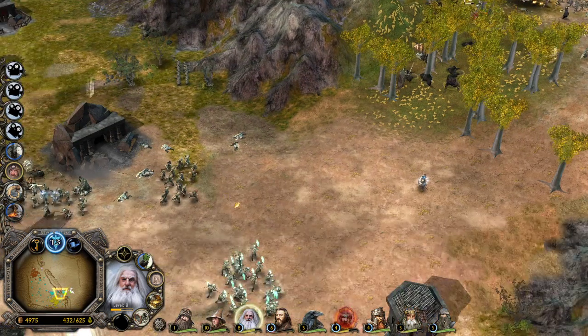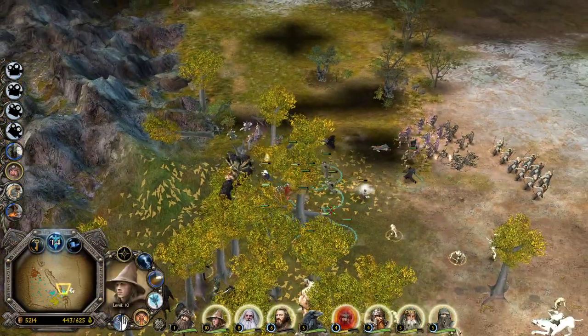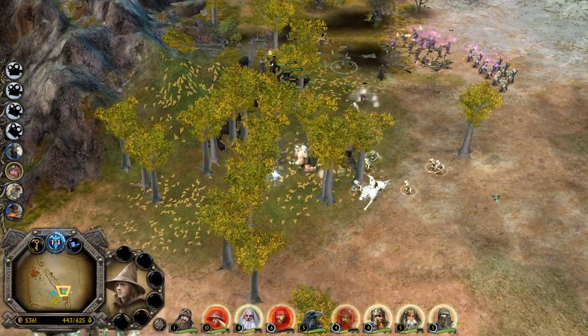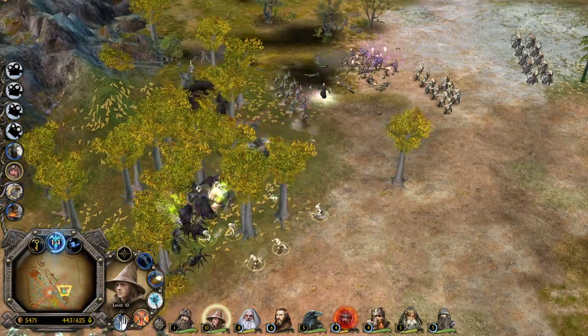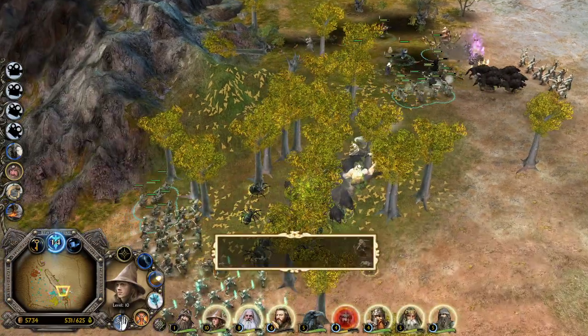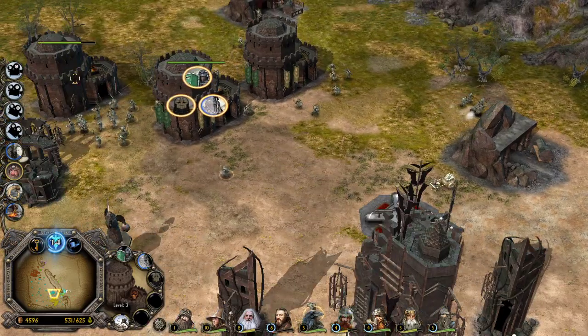Okay, let's fall back into the base properly. Or not. I don't know anymore. Just keep going. Just keep doing what you're doing. Melt that troll. Well done. The worm slayers have arrived.